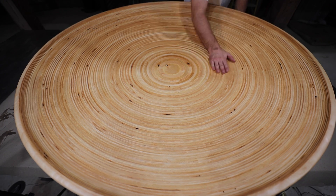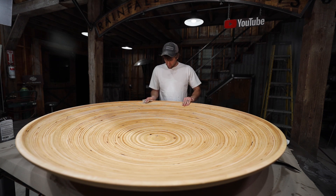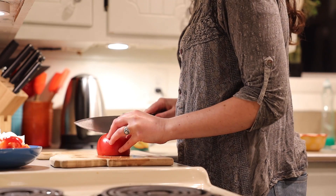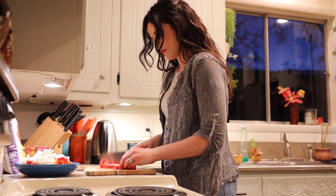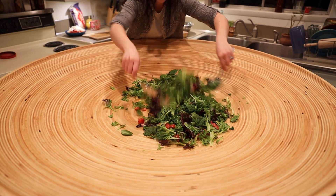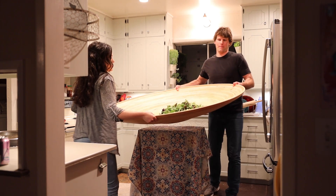And with that, my first bowl project was done. I'm sure a lot of lathe artisans would scoff at how this bowl was made, but I really enjoyed the project and the challenges that came with it, both on the software side and the machining side. Kelly and I have been using the bowl a lot for salads. It's even nice to just keep on the kitchen counter filled with hazelnuts from the farm — it's become our go-to bowl for any occasion.